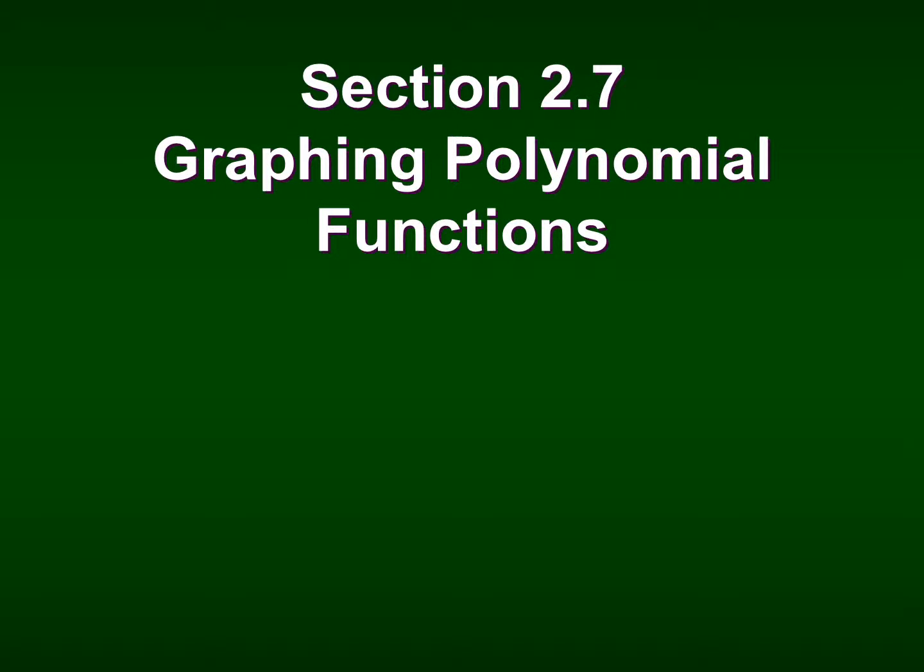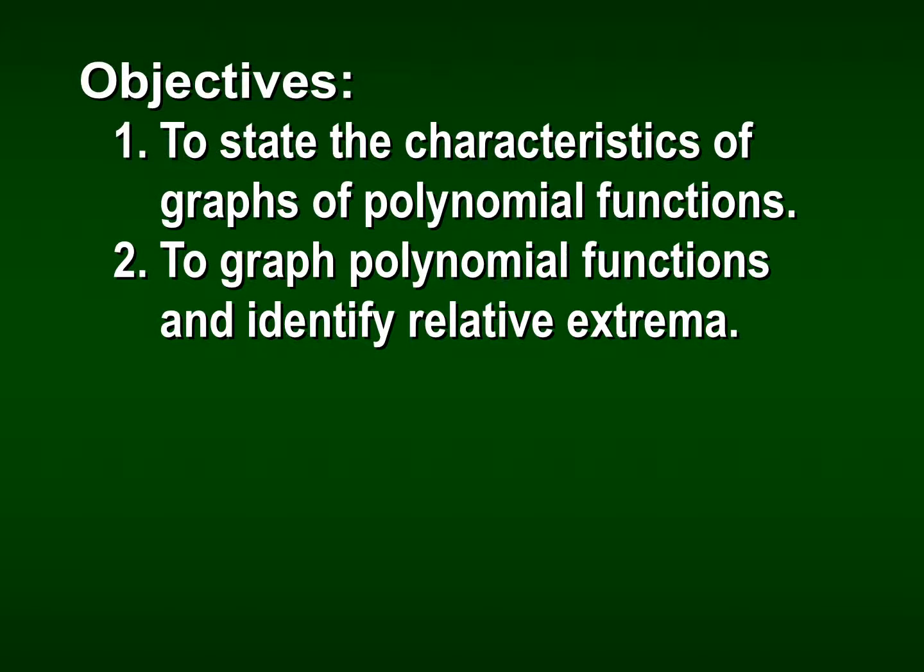Today we're going to talk about section 2.7 in our BJU Press Pre-Calculus textbook. We're going to be going over how to graph polynomial functions and just some characteristics that are important to know. So we're going to graph and discuss the characteristics. We're going to identify what we call relative extrema, which might be something new. So we'll go over what that means.